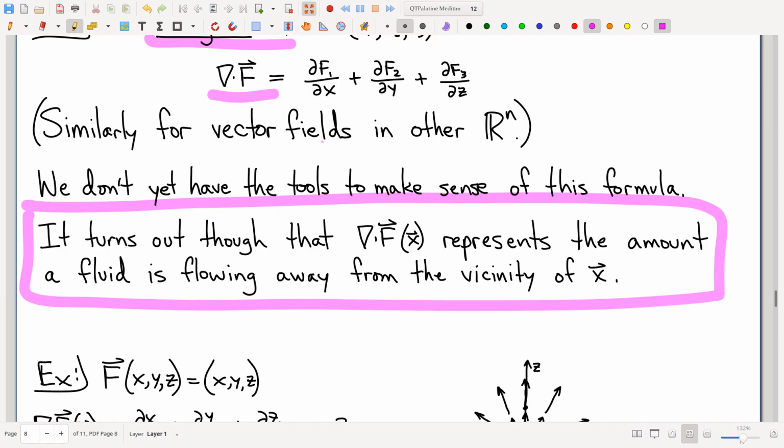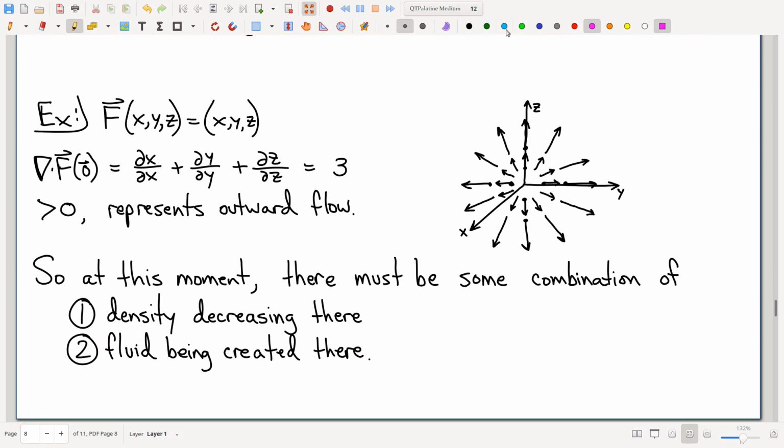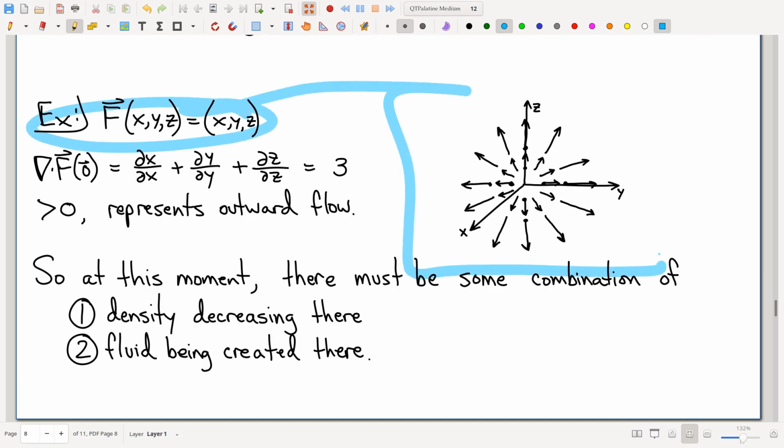Okay, so it's easiest to see what we mean by this with an example. And so let's look at this example right here. Here's a vector field. And by the way, exercise for y'all, make sure you can do this. Persuade yourself that this is a picture of what that vector field looks like. What you're going to notice in preparation for that is that the field vector, oh my gosh, looks just like the input point. To say that a little bit more carefully, the field vector is the position vector for the point where you're evaluating. Okay, and with that in mind, this picture, and again, think through how to connect those dots.